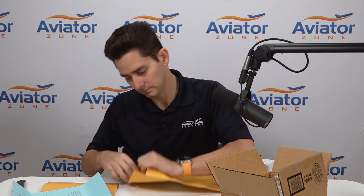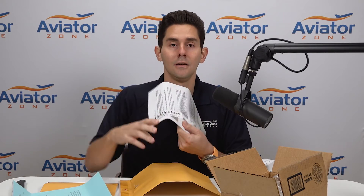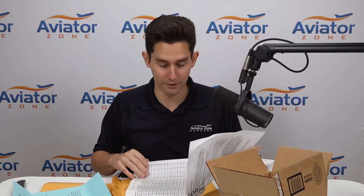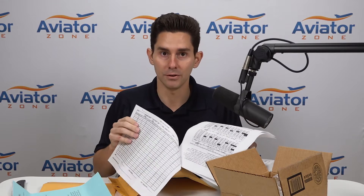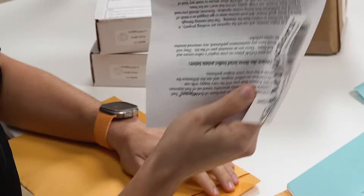They also include a Gammy injector sticker. This is our lean test, which we're gonna do once we have our avionics set up since we're putting in the GI 275 with all the sensors. We're gonna be able to do this very easily — we'll download that data, send it to Gammy, and then Gammy will tell us which injectors need to be changed. I never did this part of it for the Baron and it was still really good. On the Bonanza I want to see what the numbers really are and send it to them to see what they advise.